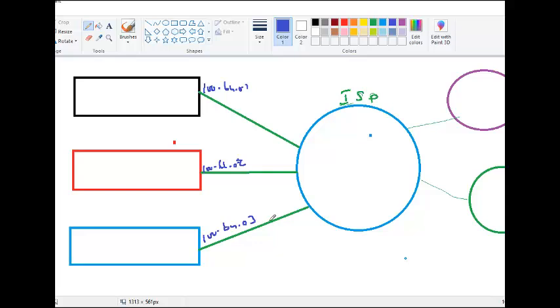And inside, this customer has got 10.0.0.1. This customer may also have addresses starting from 10.0.0.1 to, let's say, 10.0.0.100. Here also addresses starting from 10.0.0.1 to 10.0.0.254.